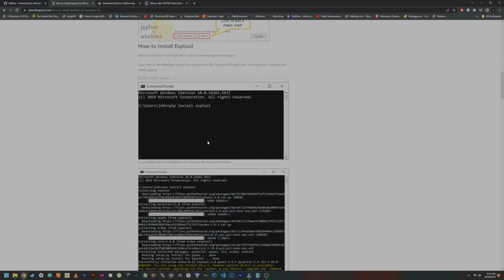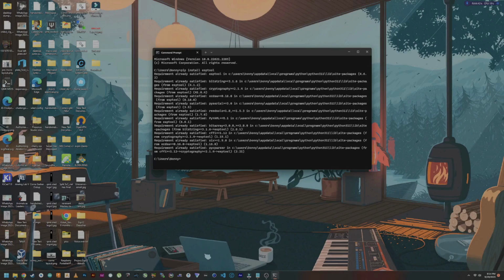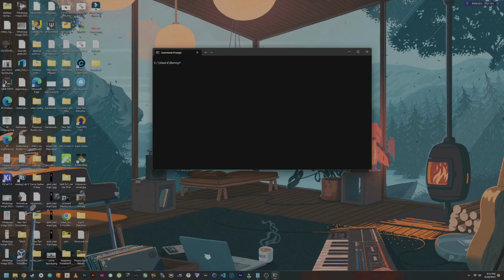It's important. After installation of Python, we need to install another tool called Esptool. In your command prompt, type pip install esptool. Give it some time because it will take a few seconds to install. I have already installed it, so if everything goes well you can type this command to check the version of the Esptool. Looks perfect. Okay, we can now proceed to install the Deauthenticator script on our ESP32.